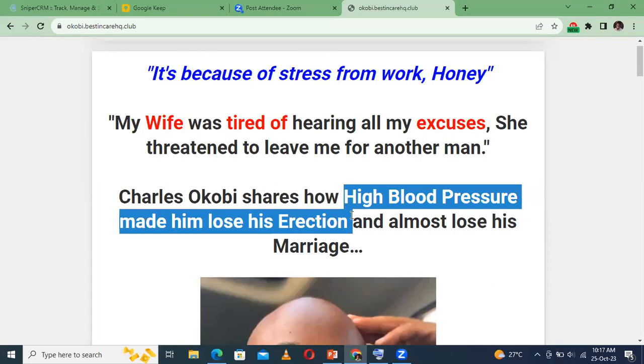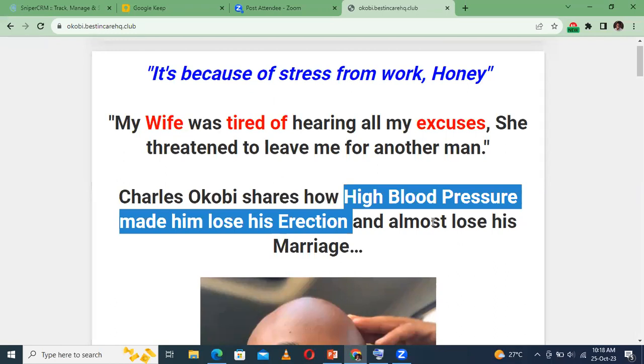Okay, so let's proceed. This copy here is for somebody that is struggling to maintain an erection in bed because of high blood pressure. Yesterday when we were talking about all these conditions, we said there are several underlying conditions under them. People that have diabetes, there are some people that cannot perform well in bed because of that. Some of them, what they are majorly suffering from is lower back pain because of their diabetes. People that have arthritis, for some of them obesity is the major cause of their arthritis.